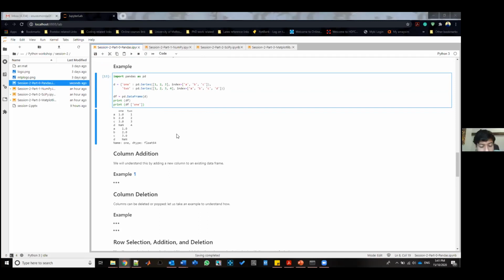Oh, yeah. Okay. So this one, it's interesting. It should not happen actually. For one D type, I think by default the data type is float, so it is showing us D type as float.